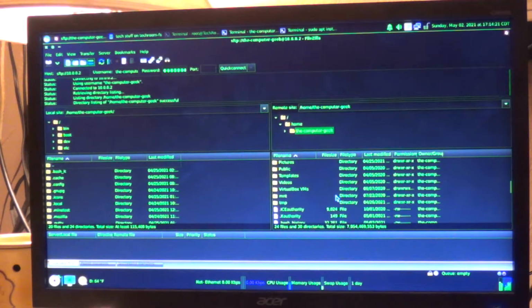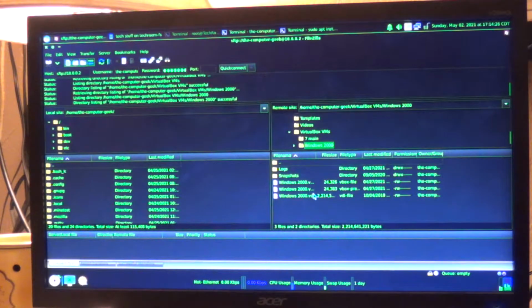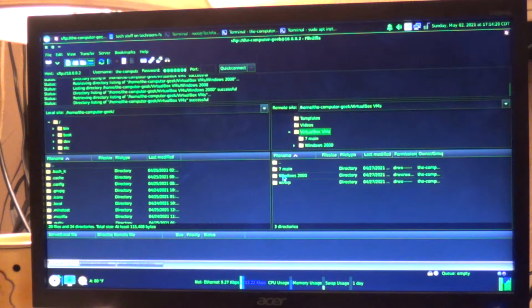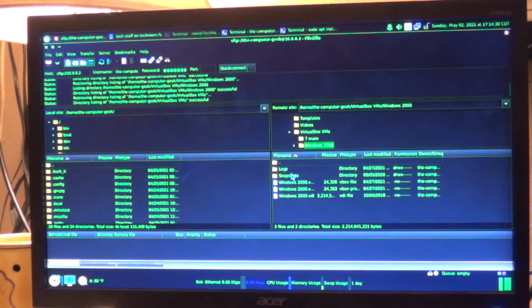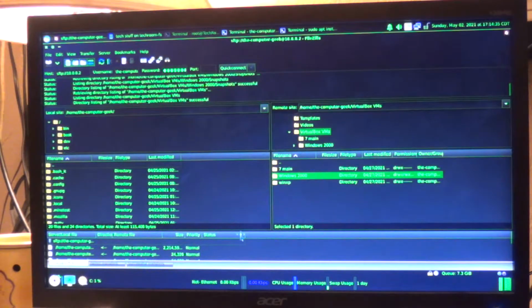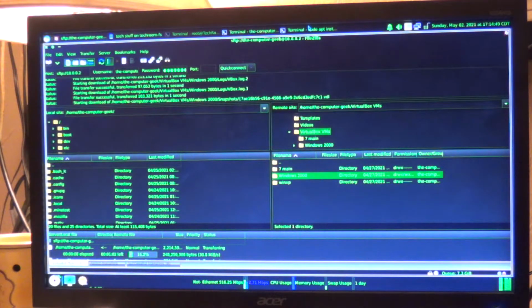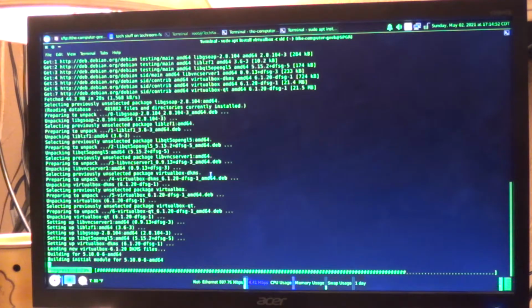Let me see, VirtualBox VMs, let's see how large that is, 2 gigabytes, manageable. And queue, and go ahead and toggle processing in the transfer queue. So while that's happening, looks like we are building our DKMS modules.